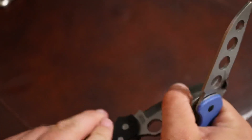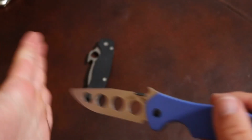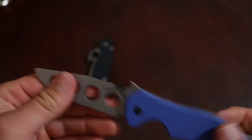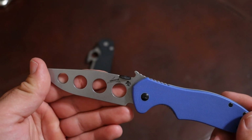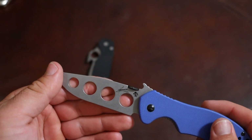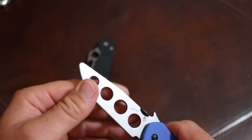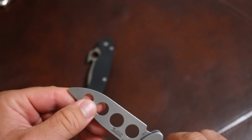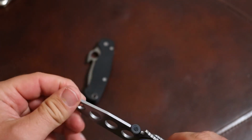Now, something I want to mention real quick, I would hope that no one would actually do this, but I feel the need to mention this. This is dull. It does not have a point. It's rounded and it's dull. But you don't want to use this as a sparring knife. Use a rubber knife for that, or a foam knife, or something like that. You could really hurt someone if you jam this into someone, and they probably won't want to train with you.